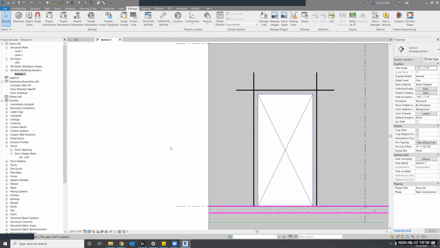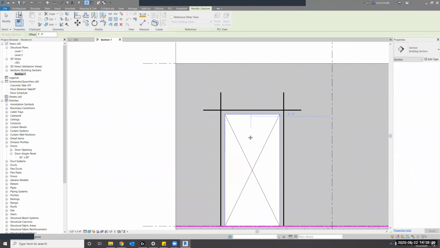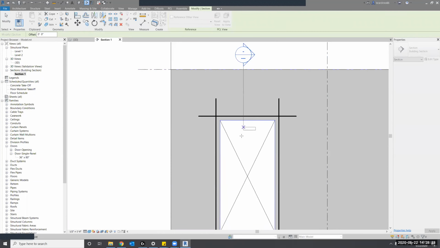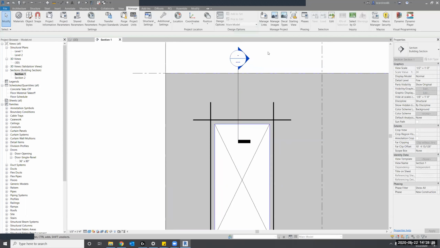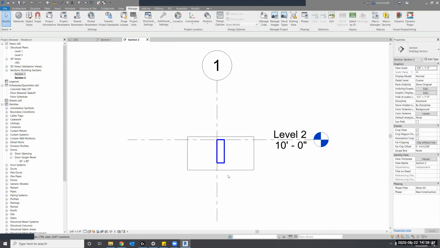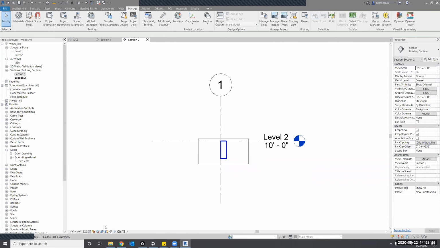Family building is where you really get into the nuts and bolts of how Revit thinks as a program. Because who's to say if we cut a section here, CT for section, and we cut a section through here, and we look inside, and on the far right over here versus crop view, let's not crop the view.